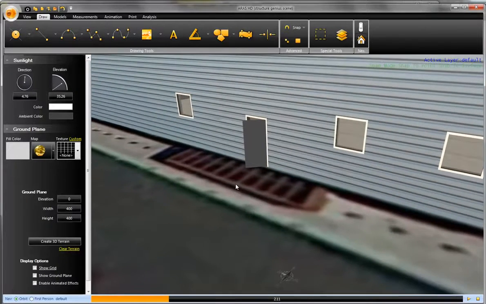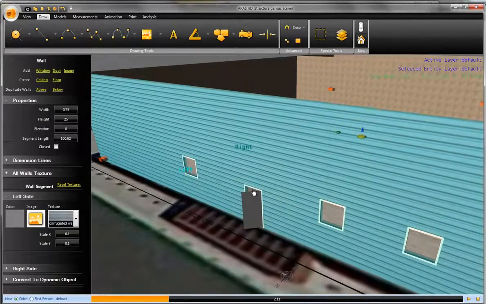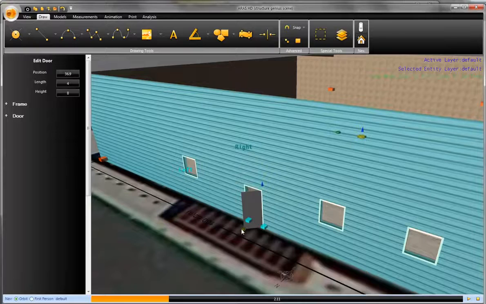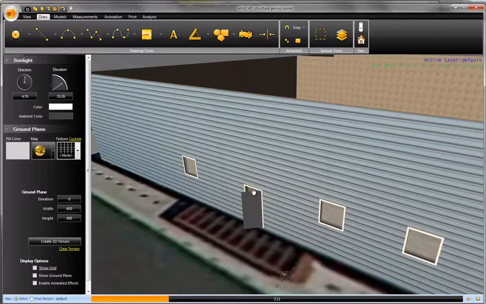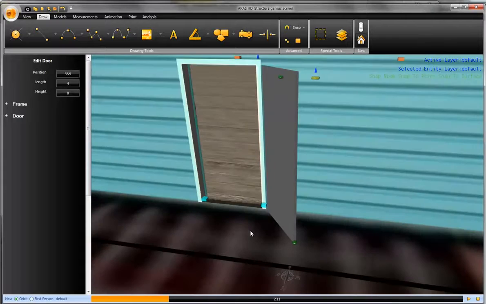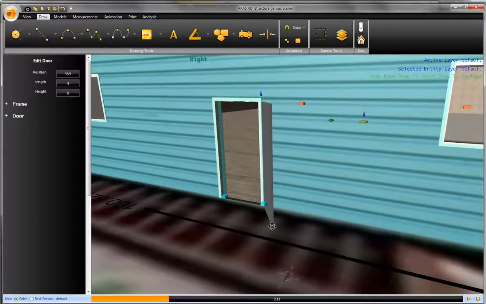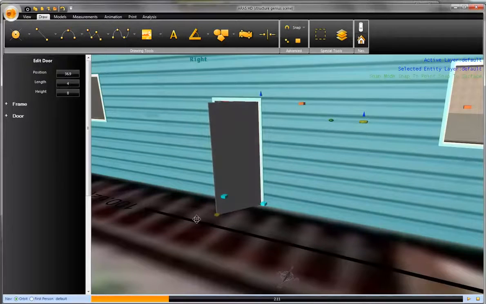So always in ARIS it's the same thing. Whatever you click on, you can change its properties. So if I click on this door here, I get a grip. So click on the door and then you get a grip to move the door, resize it, and change the opening. You can change which side it hinges from. Now whenever we put on a door or window, as you can see, it cuts a hole in the wall automatically.